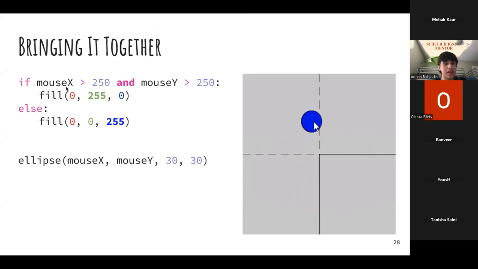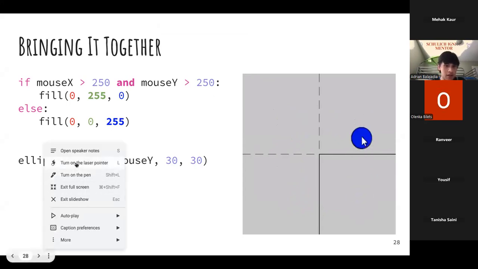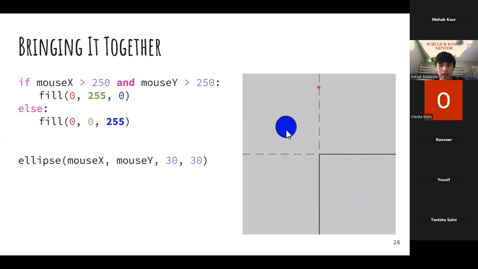So in this case, if the mouse's X is greater than 250, it's beyond this line, so it's really just in this quadrant, then we fill it in green. Otherwise, see how we use else? We don't need to ask a follow-up question. We're telling the computer for all the other cases that don't fit our first case, just make it blue. And then we draw the circle.